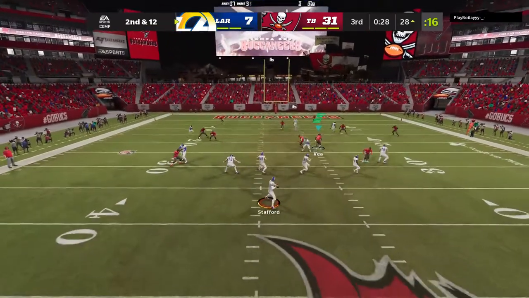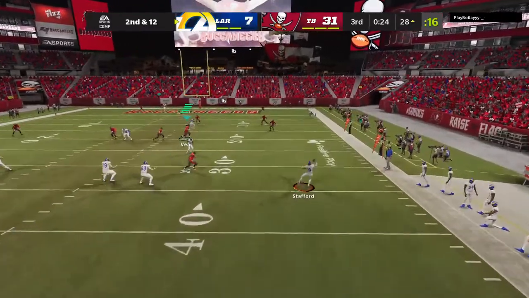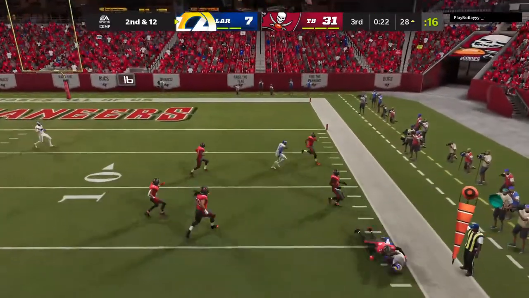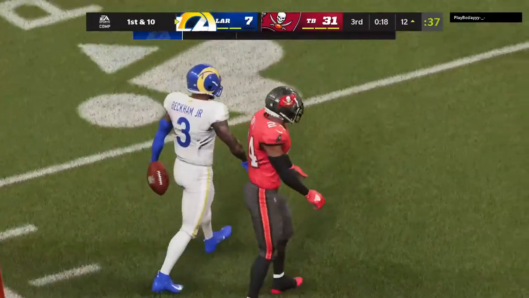They'll fake it. Now Stafford, flush to his right. He finds his target, Beckham, and down inside the 15, shy of the 10.